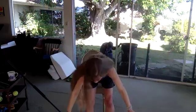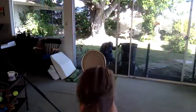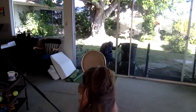Rain them down all the way to the ground. And if you can pat the earth, pat. Thank you, earth. And then roll back up and roll the shoulders back and back and back, getting a good roll. Forward, up, back, and down. Forward, up, back, and down. One more. Forward, up, back, and down.